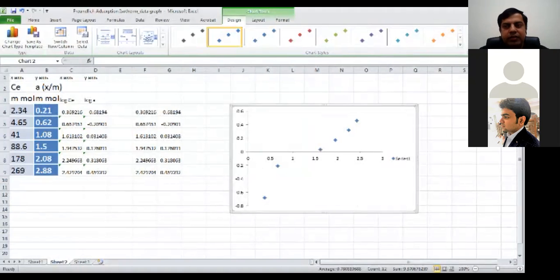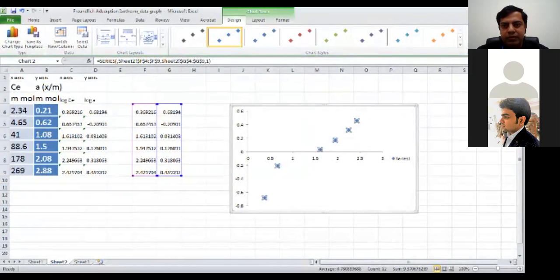So in this way you can verify whether you have plotted in the right way or not. Now I'm going to plot a straight line. You just click on any of the points, and this will also verify where your data is. Just again to verify what data you have used to plot the graph.